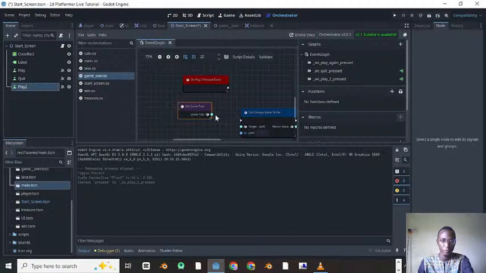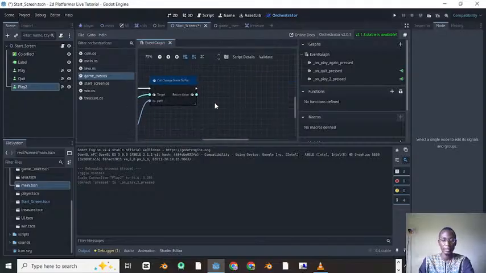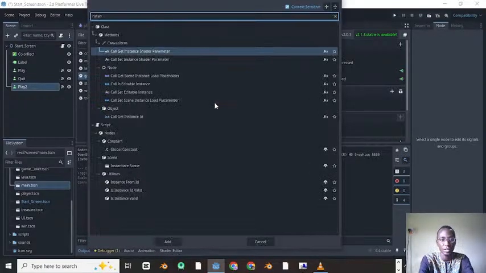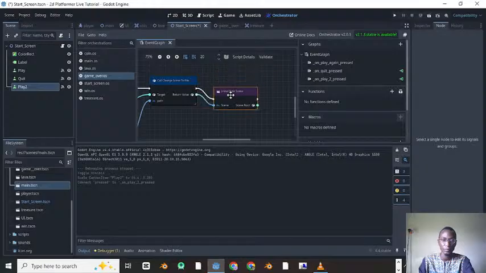change to file. So I'm going to drop this here and get this to here, and I want it to change to the main scene. So I'm going to get the path and drop this here, and then I'll right click and put instantiate, and connect these two here.